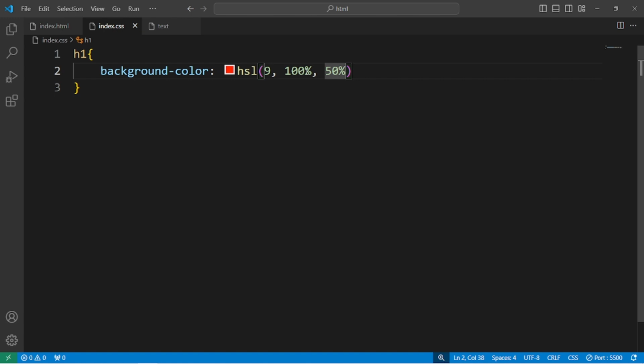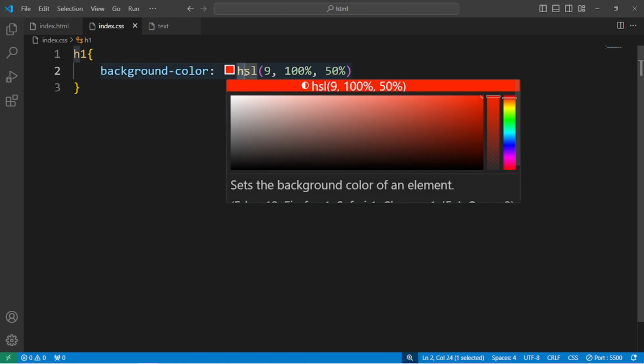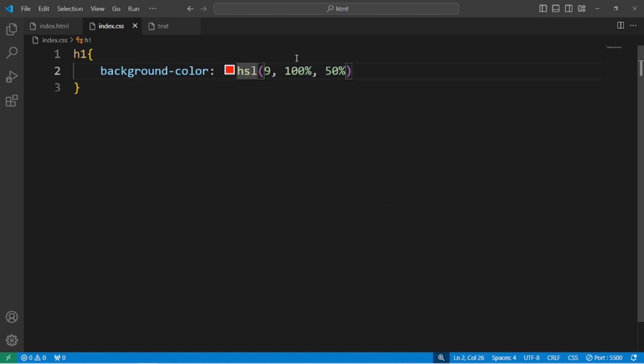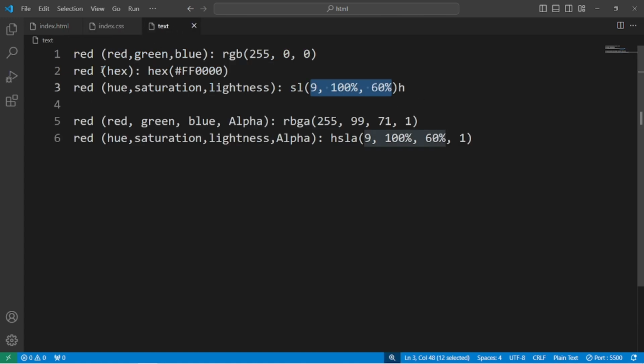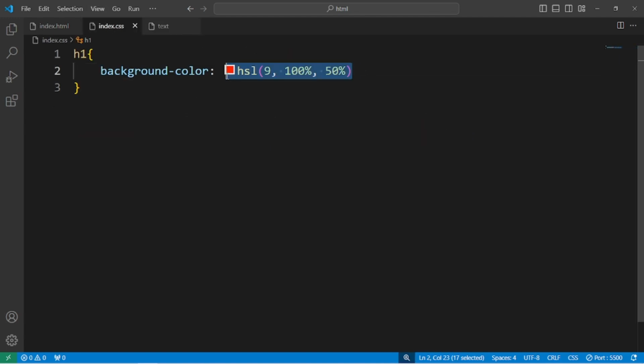HSL is a pretty great thing, and it's basically hue, saturation, and lightness. And now we're going to be learning about two things which are pretty much the same, but they also determine the transparency and stuff. So basically, the first one of them is RGBA. The full form is red, green, blue, and alpha. So let's go ahead and write it. This is the same one which we learned before, so you can understand that.